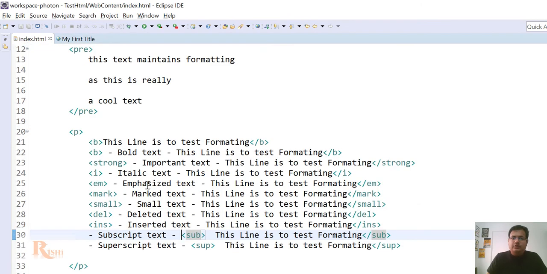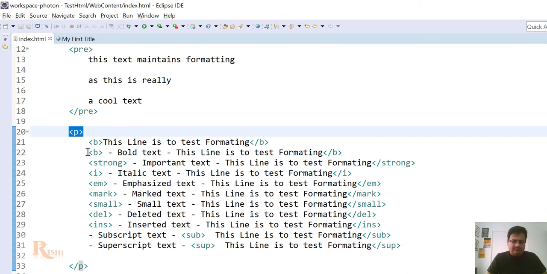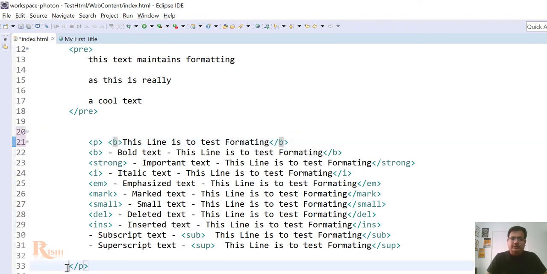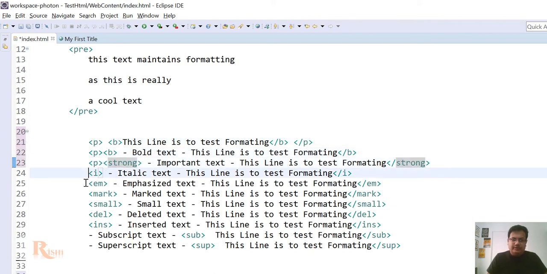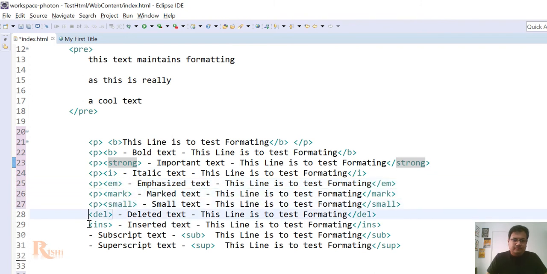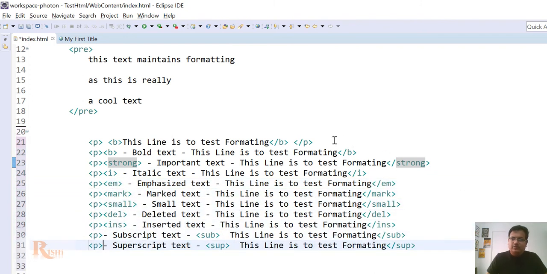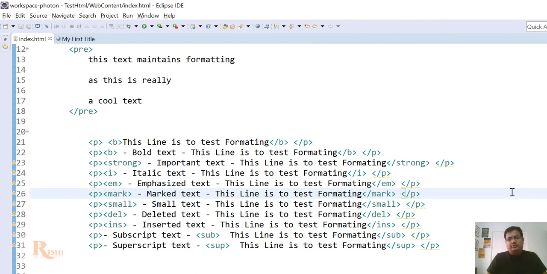If you really want to have a line break in between, either you can do this, or you can have separate p tags so that you will be able to read this properly. Quickly add that. In p tags, what will happen is you will get everything on a new line. You can use break as well, you can use multiple tricks which I told you. That's one way. So let's go ahead and test the code now.